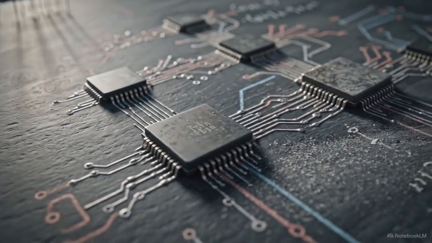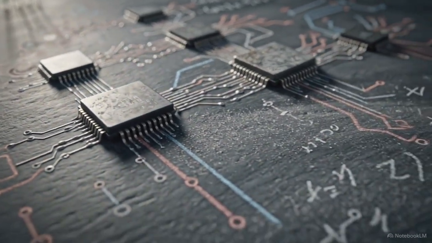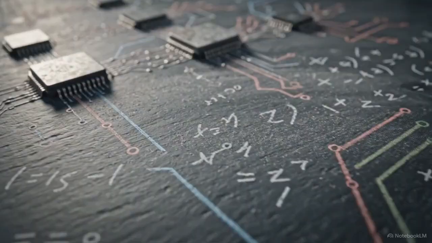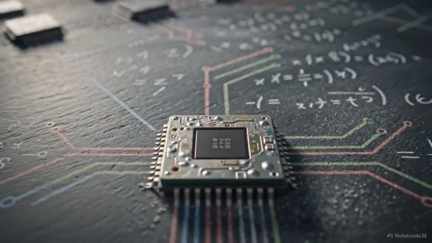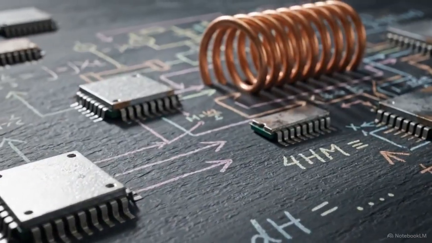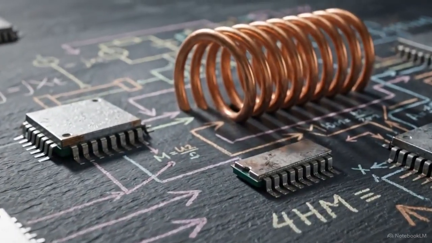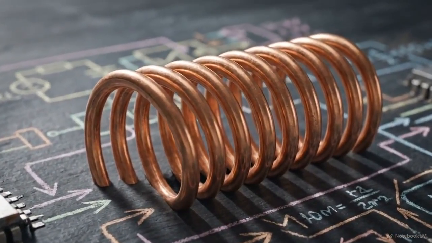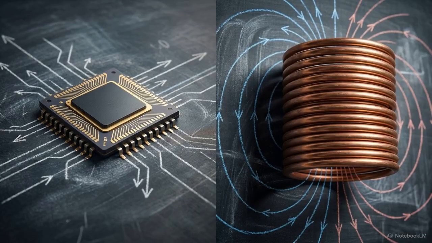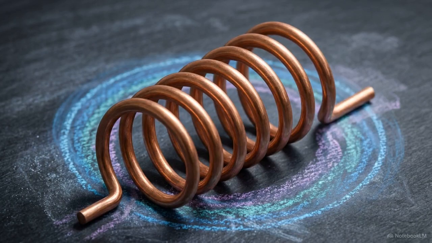When you examine the hardware powering electric vehicles or artificial intelligence data centers, processors and memory chips usually draw your immediate attention. But to understand how these systems handle massive energy, you must look past the logic chips and stare directly at the copper coils. While microchips compute data, they are entirely dependent on a much quieter, heavier component to stabilize and deliver their power. That component is the inductor.